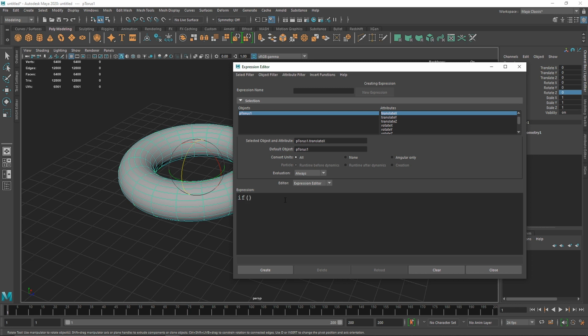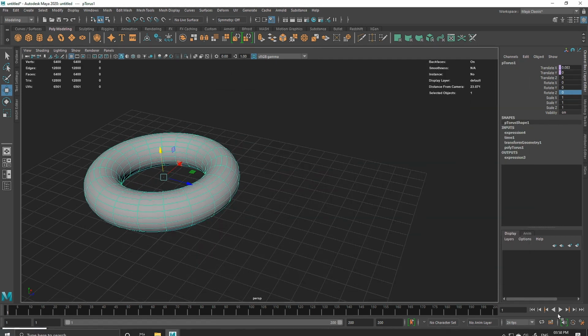So if, let's say, brackets, my time is greater than 2, sorry, 2 is greater than my time, then I'm going to hit enter, and I'm going to hit tab, and from here I'm going to say copy this, paste this, translate x is equal to, and you can always use tx for the short version as well, to multiply by something like maybe tan, and what is tan, we'll get into what is tan, sine, and so on, time, and I'm going to end this here, and otherwise else I'm going to hit tab, and I'm going to use y, translate y is equal to ran, which stands for random, and let's just put some values like maybe 90 and 180 degrees, and I'm gonna hit a semicolon and create. Alright, so let's see what's happening here.